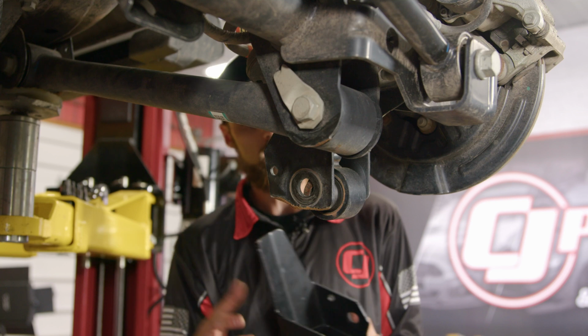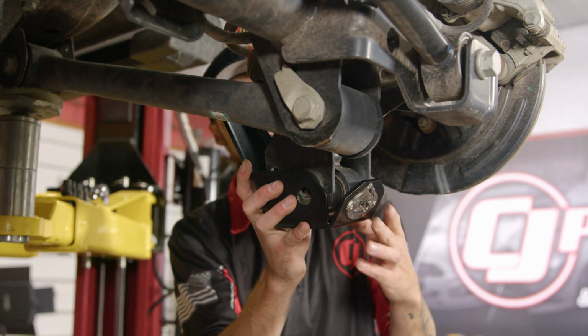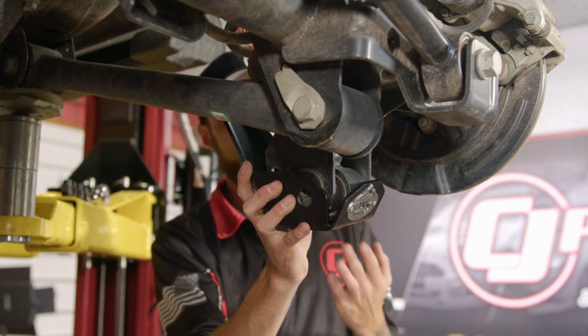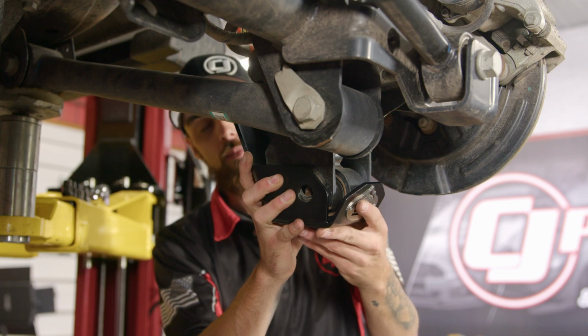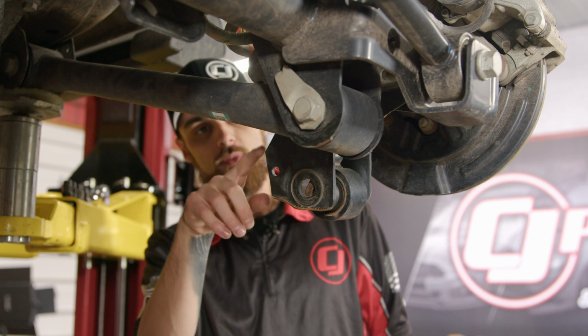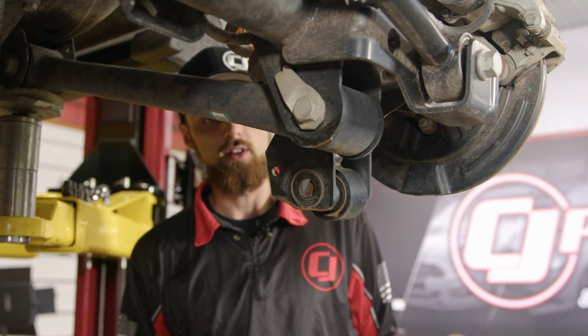Now that we have that piece cut, I have our skid plate here, and as you can see, it fits up in here nicely. Obviously, we have the bottom of the shock hitting it still, so we have to push the shock into place, and then we'll be able to fit everything up here. Before I mount this up permanently, I'm just going to clean up this area and then spray a little bit of paint on it. That way we don't have to worry about it rusting in the future.